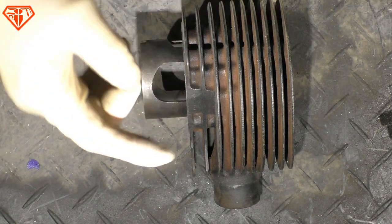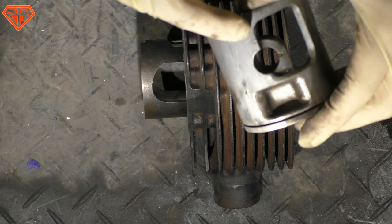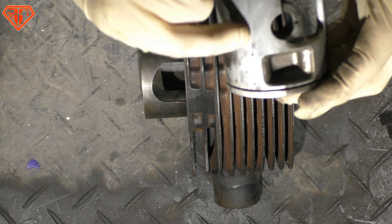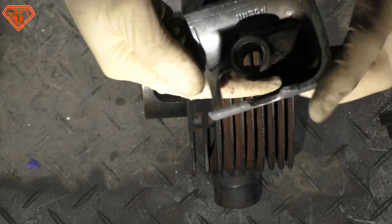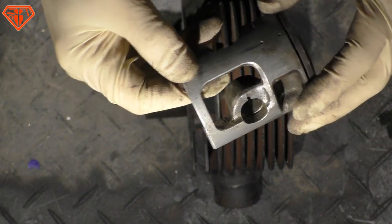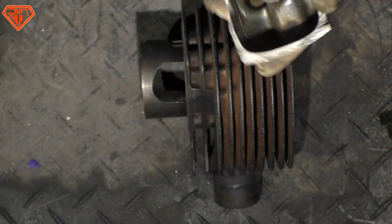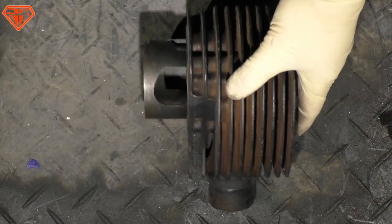I cut pistons open, but more about that later on. See this crack here? It did seize, and already the crack is developing. And within a few hours it would have crumbled completely, and most probably destroyed the rotary valve and or the engine case and cylinder anyways. Whatever, that's the past. And the Meteor piston I just showed before is the future.